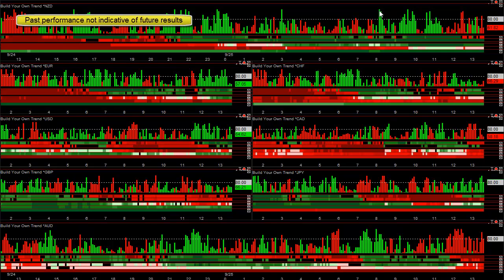So what is one of the weaker ones at that 8 o'clock, 8:30? Well, the CAD was pretty much weak across the board. The dollar was weak. So since we have the New Zealand dollar as one of the pairs we leave running, we'll take a look at the New Zealand dollar pair.